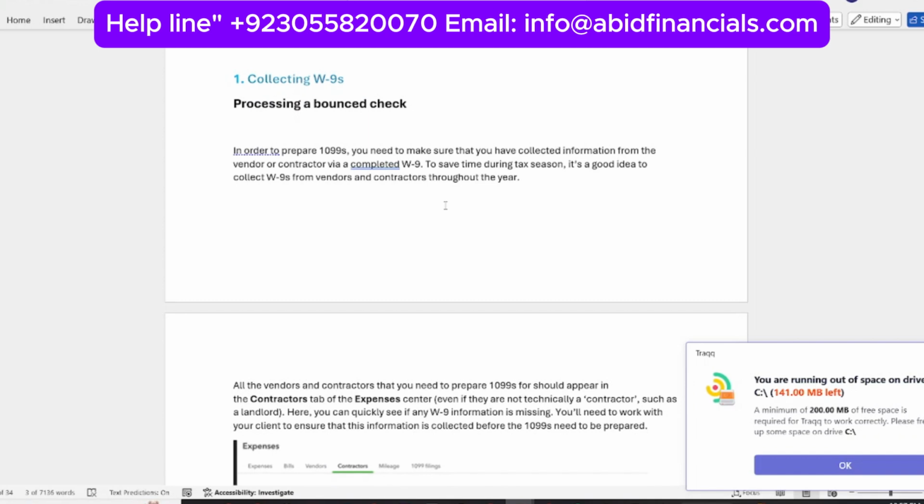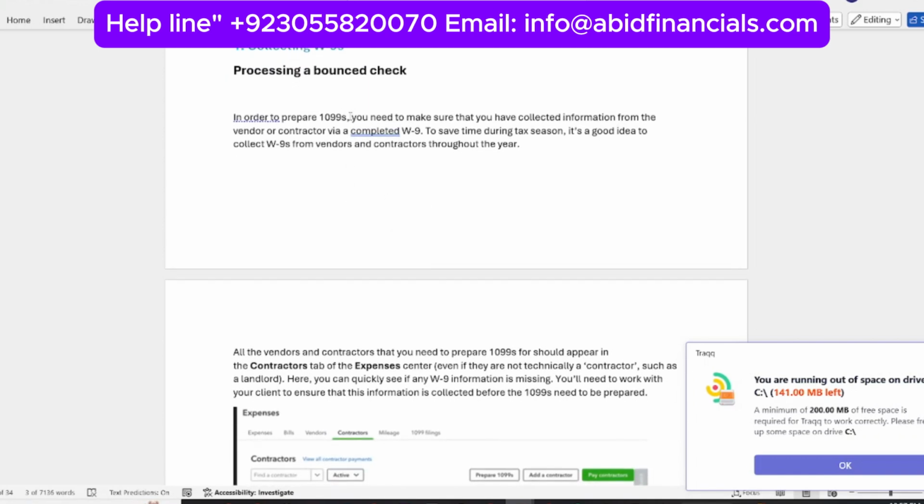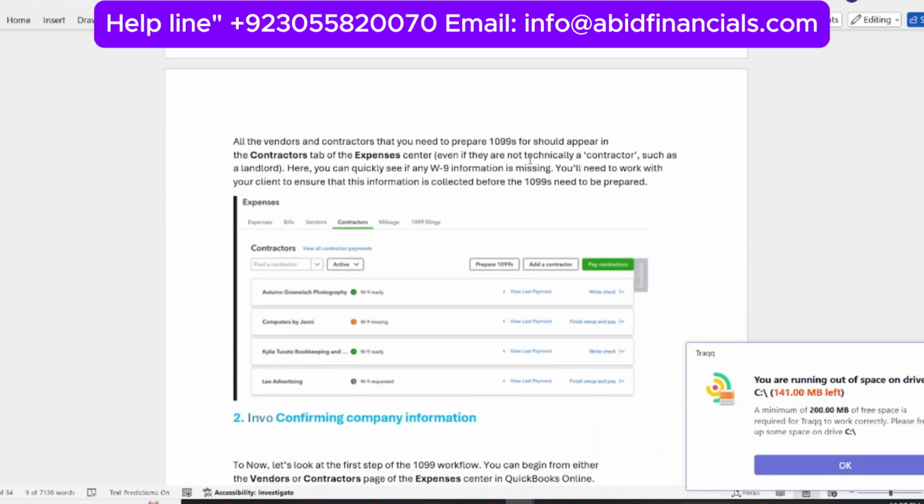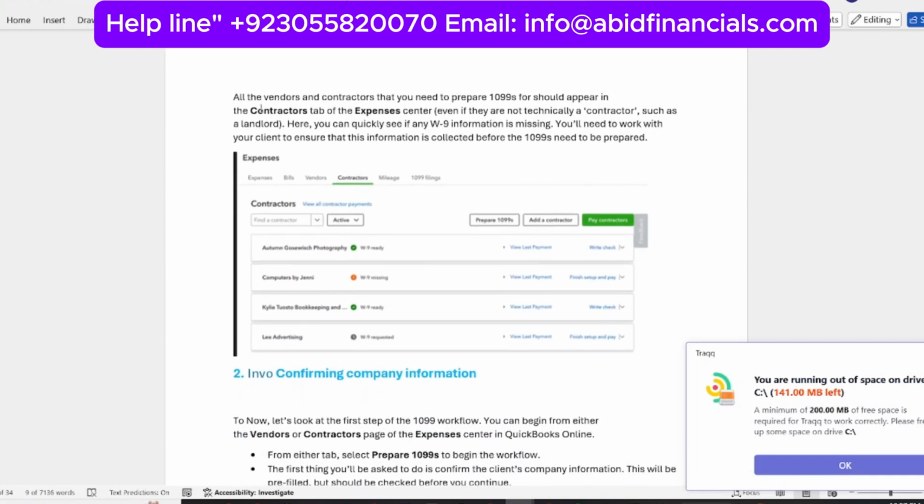The first is collecting W-9s. In order to prepare 1099s, you need to make sure you have collected the information from the vendor on a W-9. To save time during the session, it's a good idea to collect this from contractors throughout the year. All vendors that you need to prepare for should appear in the contractors tab of Expenses, such as a landlord.